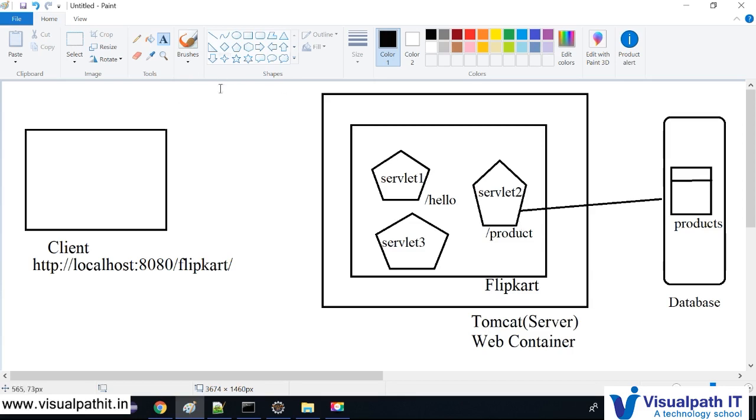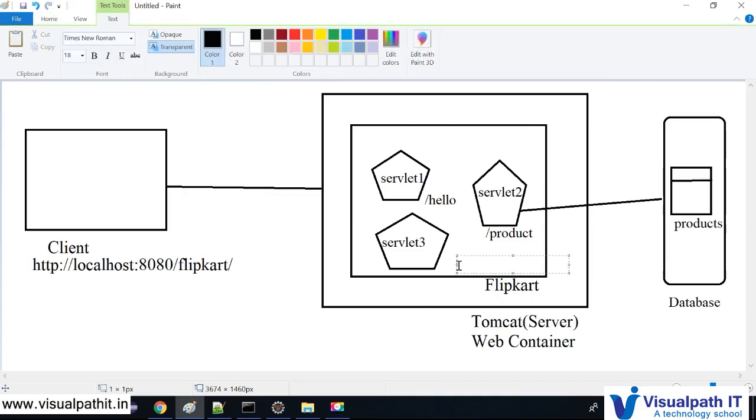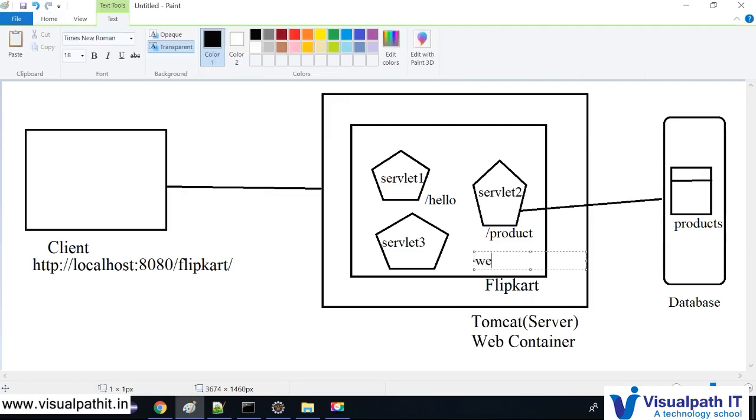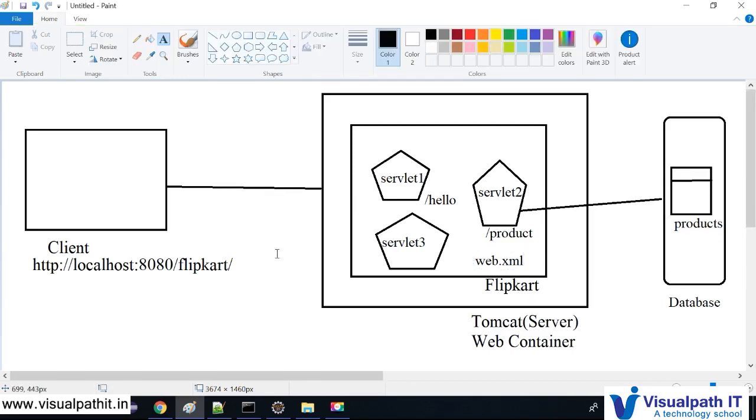So in this architecture, when the client clicks on the root URL, the Tomcat will respond depending on the URL he is giving. This Tomcat server will pick the particular servlet depending on the web.xml defined over here. So these are our goals. Let's first try to communicate with the database and try to fetch the products at the first level.